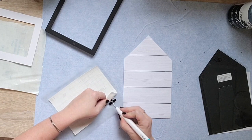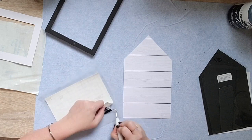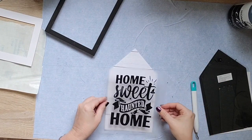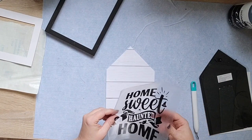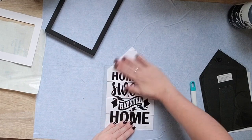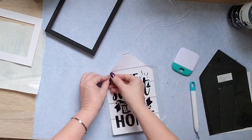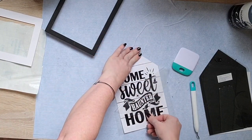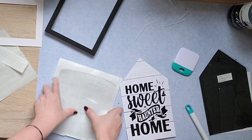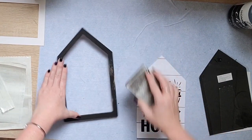And then I'm just going to, I forgot to mention, I painted the frame of the house black, and I just used Waverly black paint. It might have a fancy name, but it's just the black. And then I'll put all of this back together, and I'm going to sand a little bit of the house frame just to give it a little bit more of a rustic look. And that's it, just a really cute farmhouse looking sign. And then I'll add a little buffalo check bow, and that's it, just a quick and easy project.